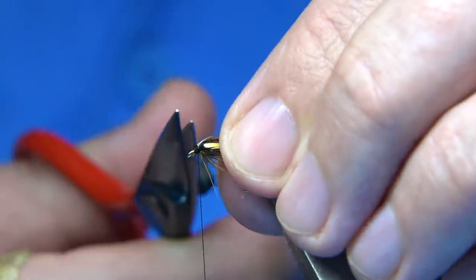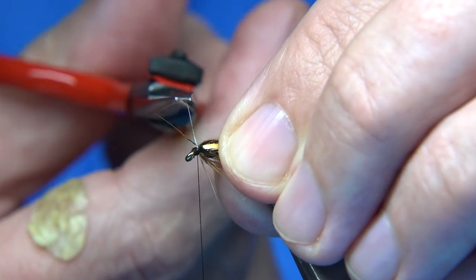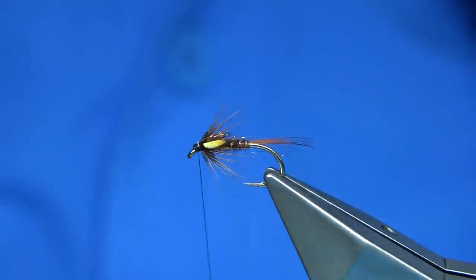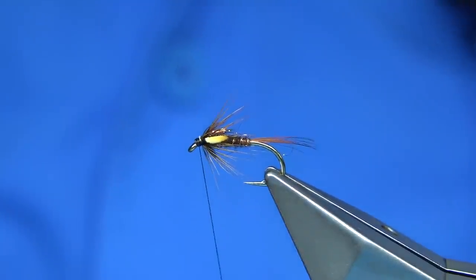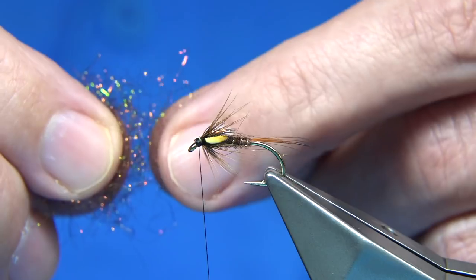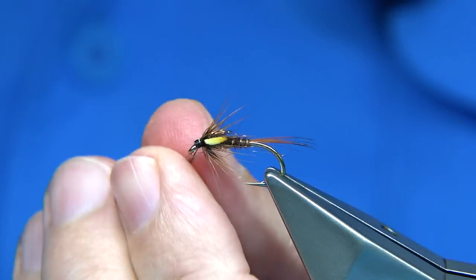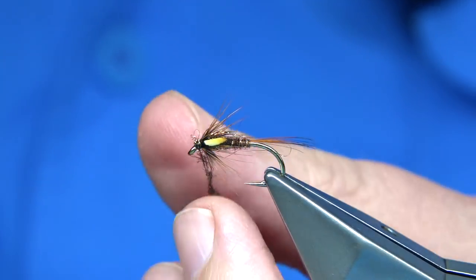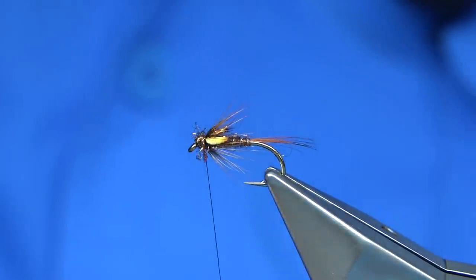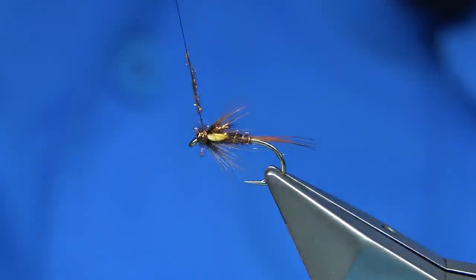Just come in. Just bring it up. Trim away. And a wee touch of wax there, make sure there's plenty of grip. Then I'm going to go back to the dubbing again, just a tiny bit of dubbing, representing the big bubbles that build up at the head of the caddis. Down in front. Just think of the taper. Especially with caddises, they've got a nice shape, and that's the shape you're looking for.